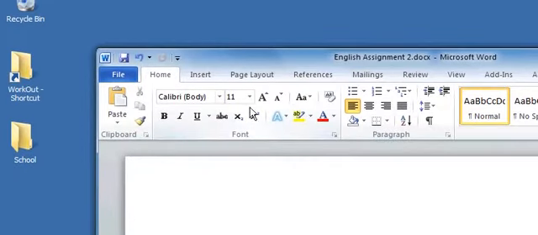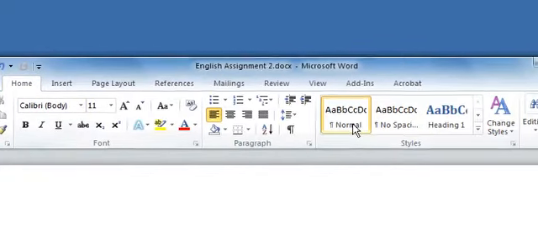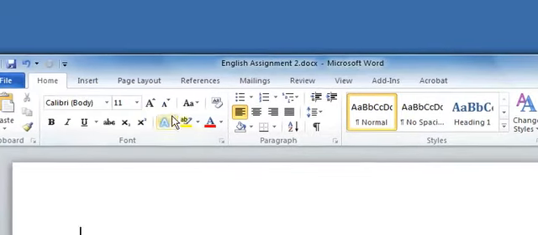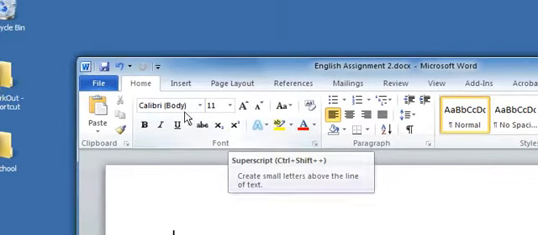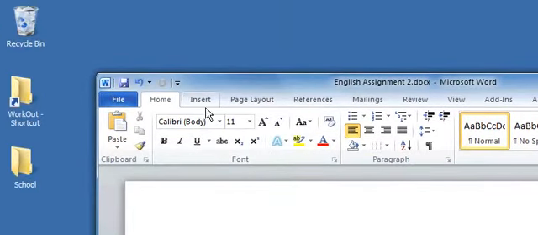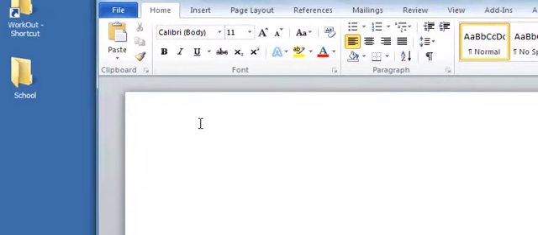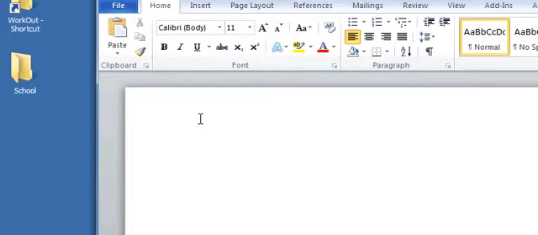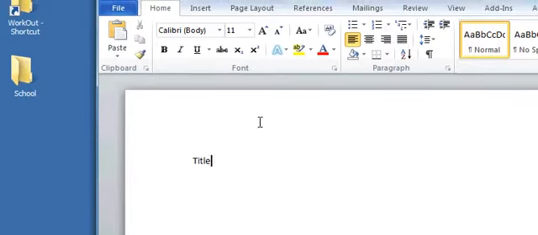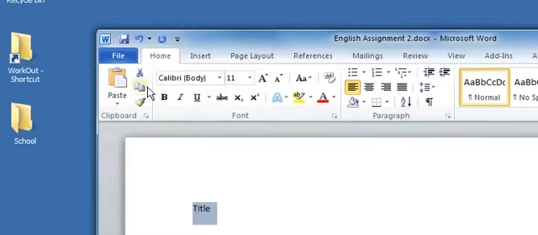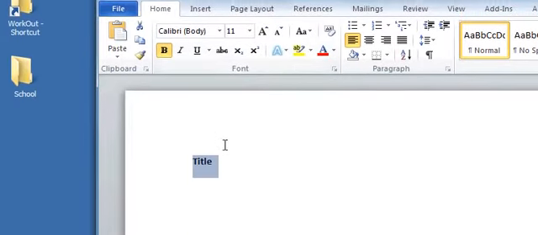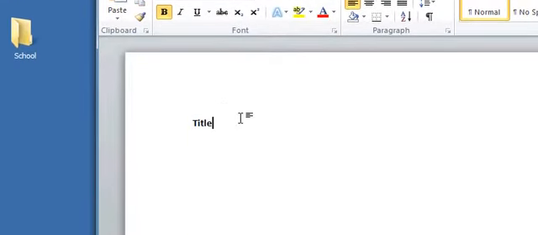Okay, now let's take a look at the home menu, or the home tab. So Microsoft refers to this thing as a ribbon right here. Okay, so this is a ribbon interface. So the tabs let you change between ribbons. And what we have here is your basic text editing. So let's say I have my title here, and I'd like my title to be bold. So I click B.